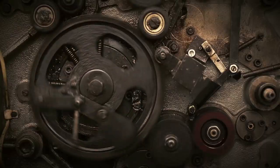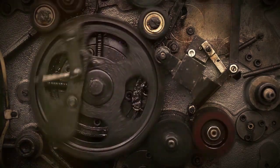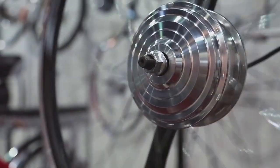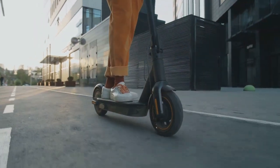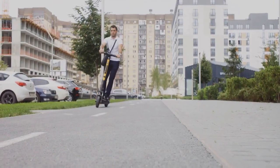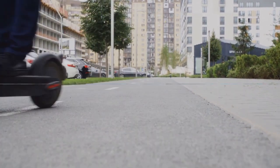The motor takes this energy and transforms it into mechanical power, specifically the rotation of a gear. And what does this gear do? It's connected to the wheels of the scooter, and as it turns, so do they. Just like that, your scooter moves forward, powered by the controlled release of energy from the battery to the motor. So, the controller and motor work together to move the scooter, but how does the rider control all this?